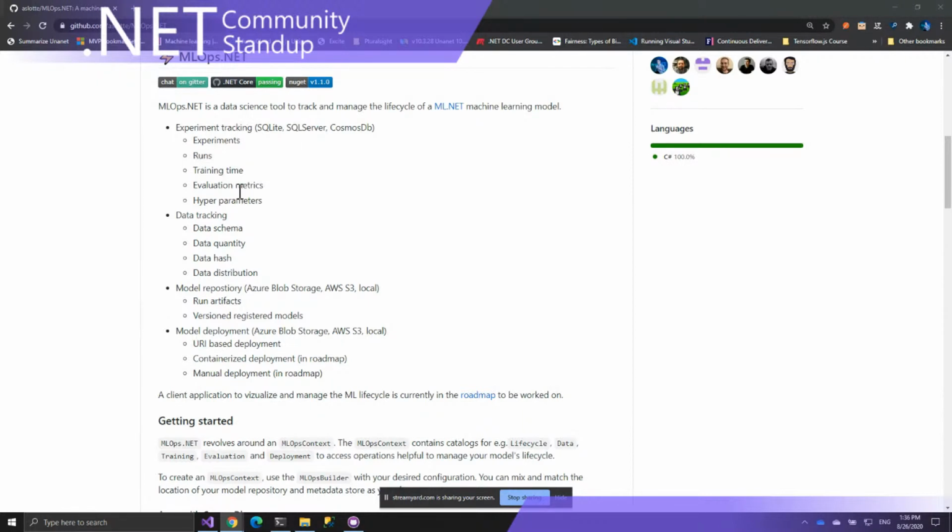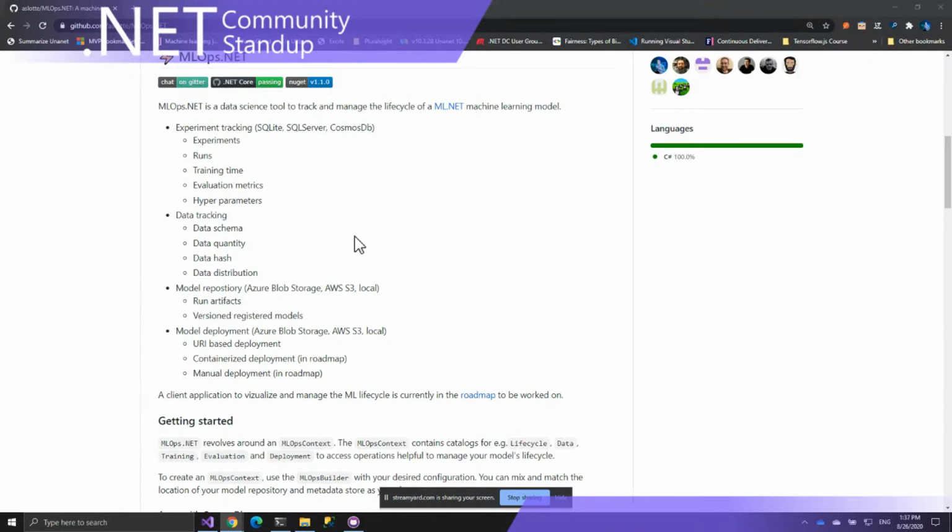Tracking an experiment means, for example, as Lise pointed out here, detecting cat faces on pictures. And each time we try to train a model, we have a run, which has things associated with it, like evaluation metrics, how good it was, and hyperparameters, so how we fine-tune that model. But also things like tracking where's the data? Where did you get it from? Has it changed since last time? If we're using classification for fraud, things like data distribution are very important to ensure we have balanced data. So tracking those things is good.